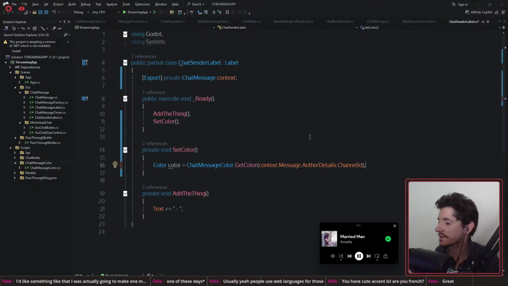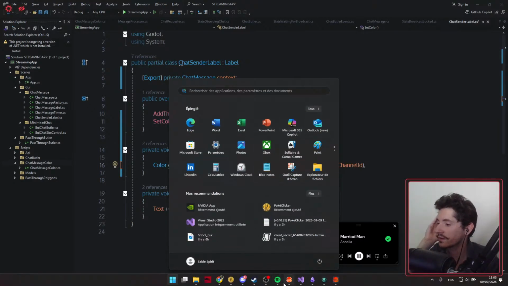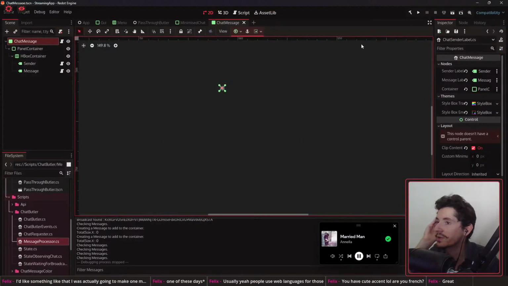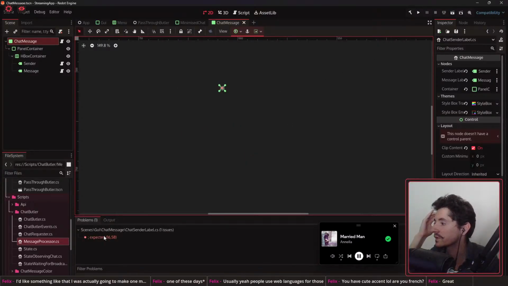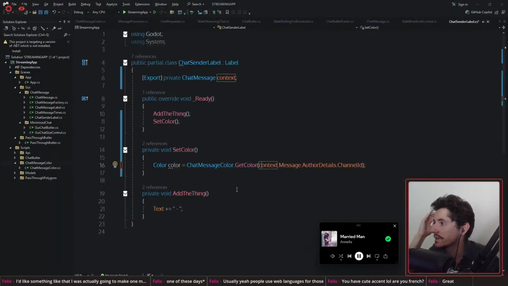I gotta make this right now, or I'm gonna forget, and I'm gonna spend like 10 minutes figuring out what the problem is. Of course. Where am I missing a semicolon? Where?